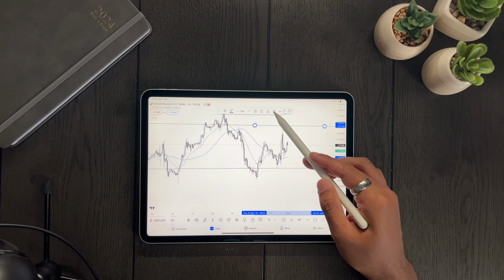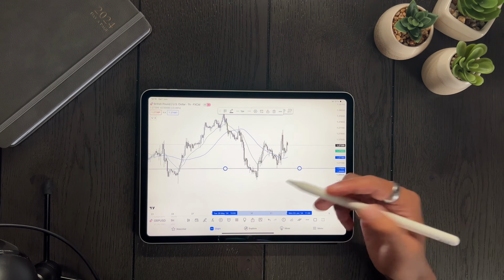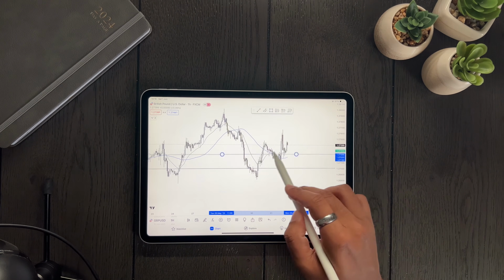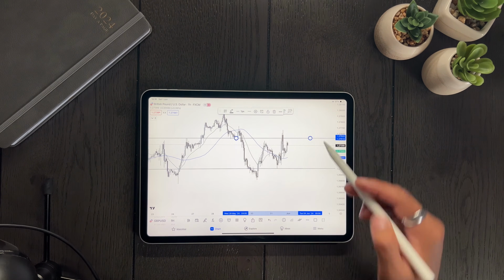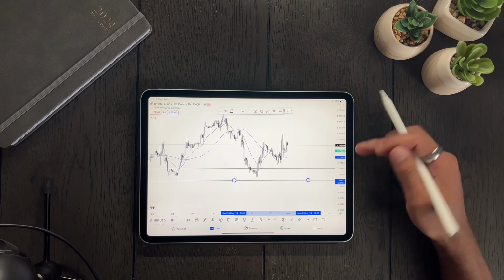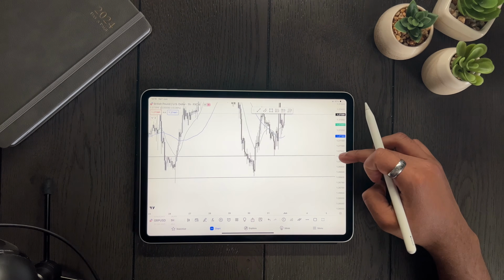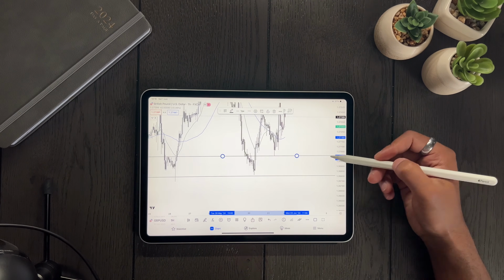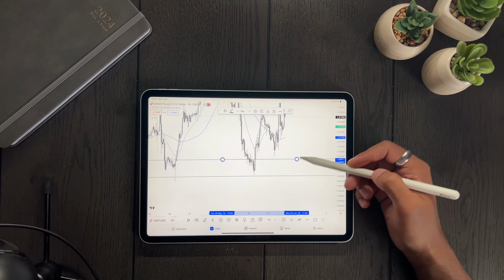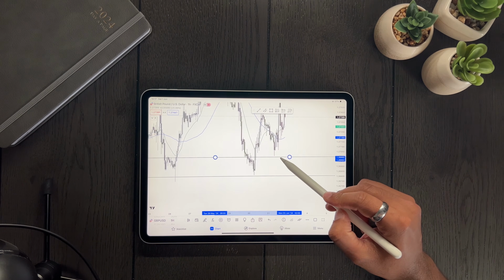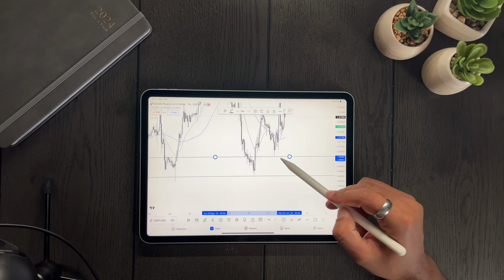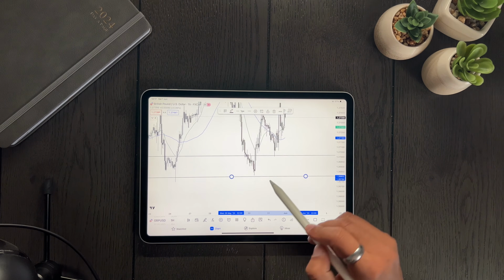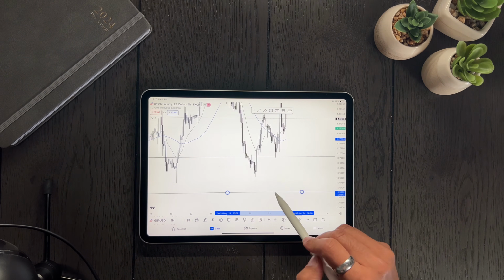But another way you can do it is simply tap on your previous trend line, go on these three dots and clone it, and now you can drag it to the next psychological level, or whatever level you think is important on your chart. So the first one I'd done was around the 1.27. So the next one I'll look to do at 1.26. So let's get that down to 1.26.